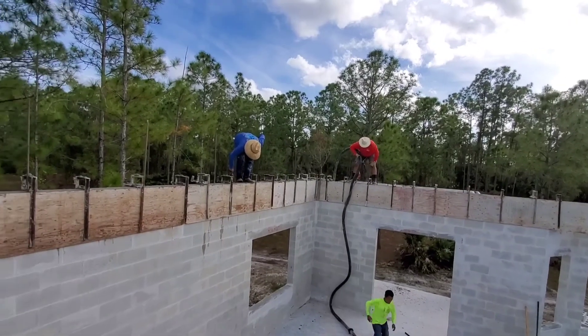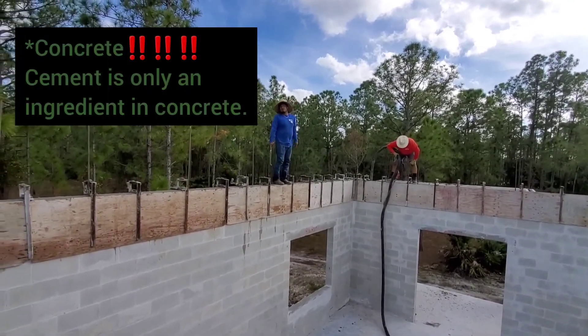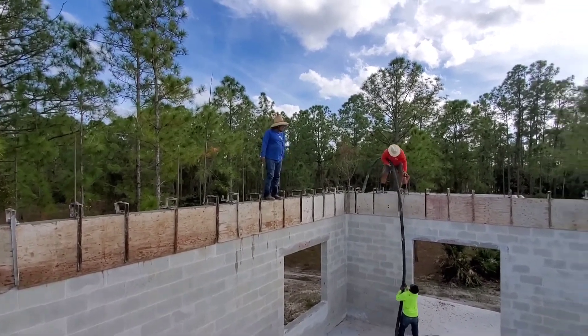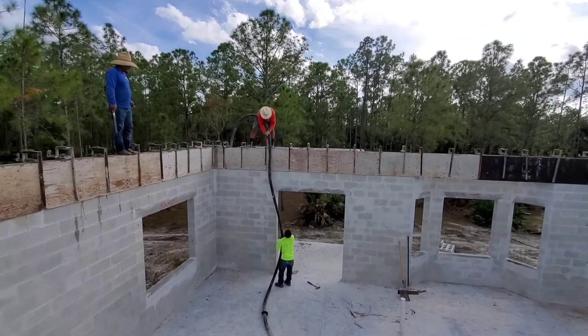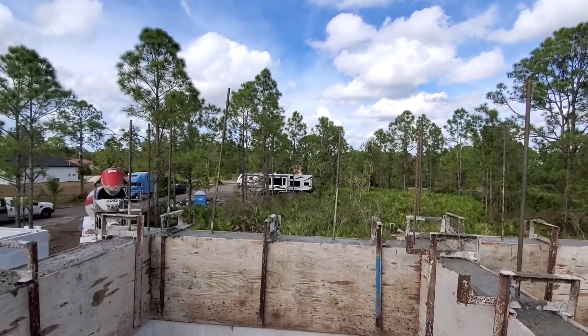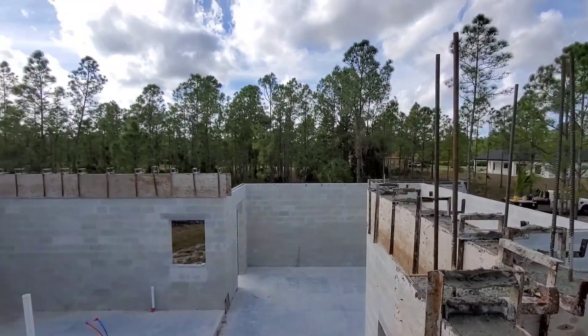So does this cement go all the way down to the ground? It goes all the way down — so every cell is technically filled? Oh, wow. So here we go — this is the view from up here. Imagine this is the view we're getting from the top of the first floor and it still goes a lot higher.